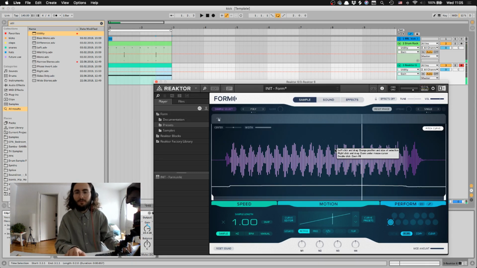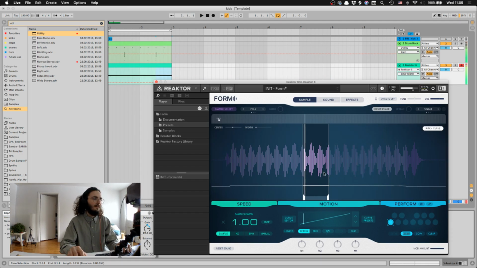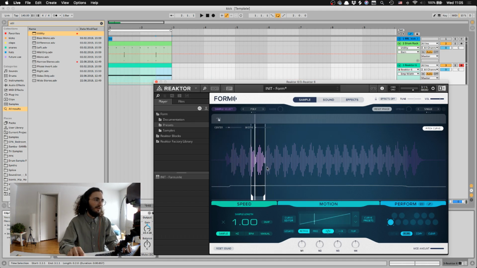Sounds great on sub right now. Yeah, it does. So the nice thing about this plugin is you can loop only a certain section of it. You could loop a really small section like this.